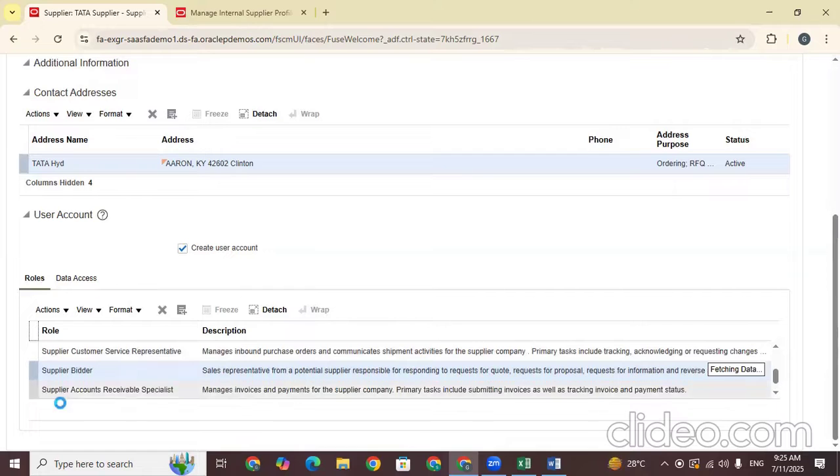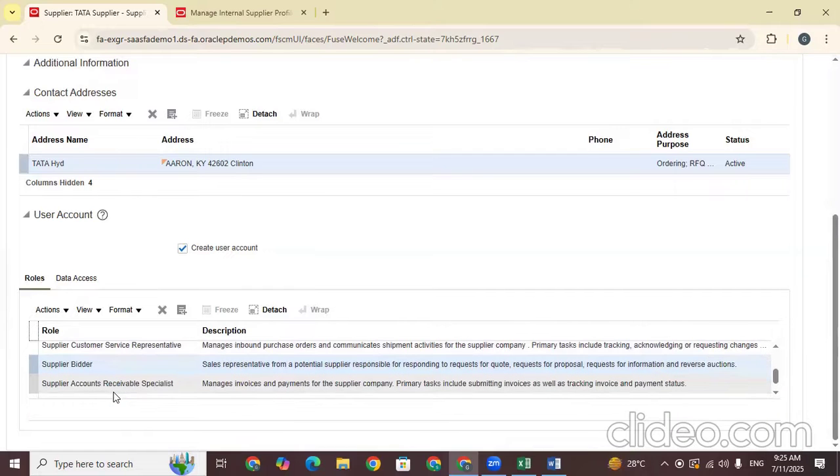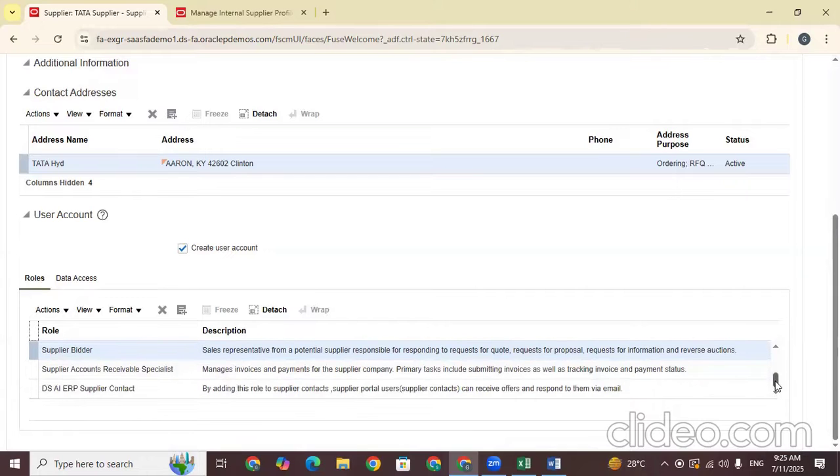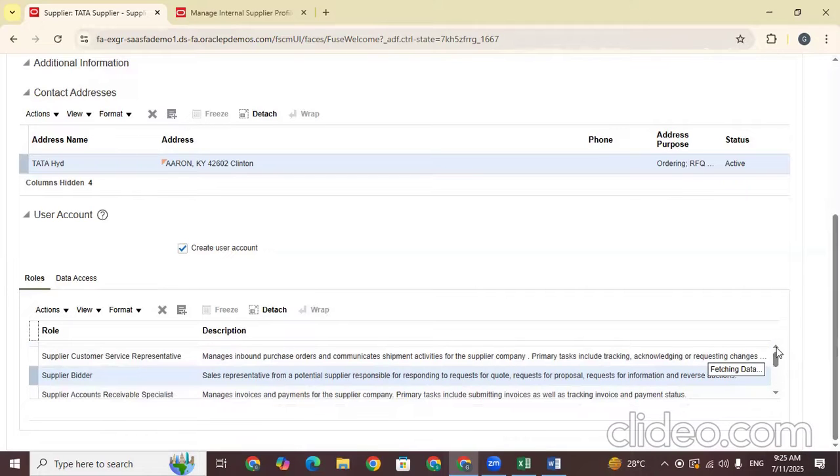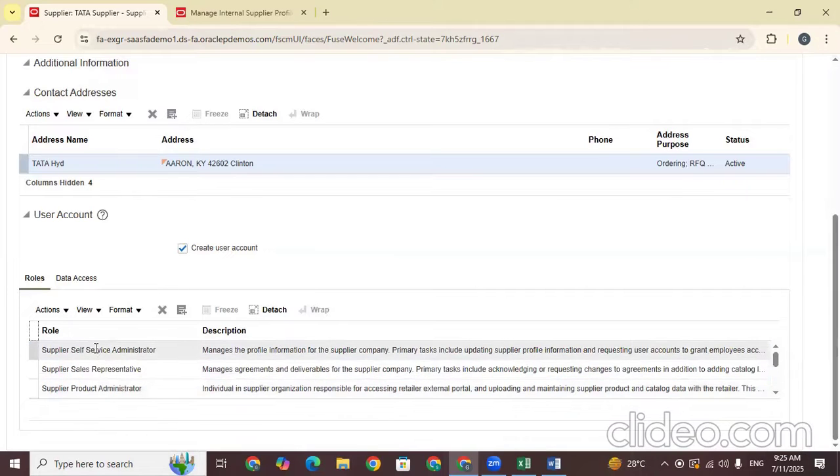For every role, this is the account receivable specialist who processes the invoices related to the specific purchase orders, right? So these roles are especially for the supplier portal, for the different activities they need to perform. How that will come, I'll show you.